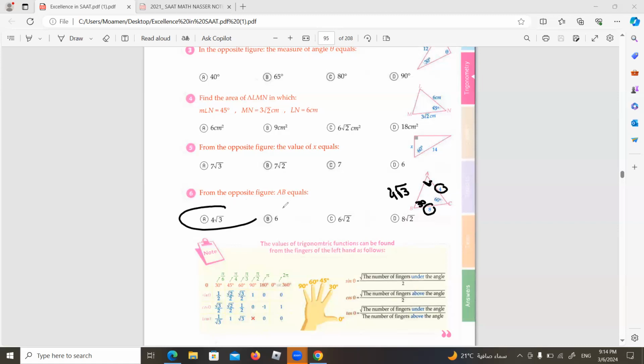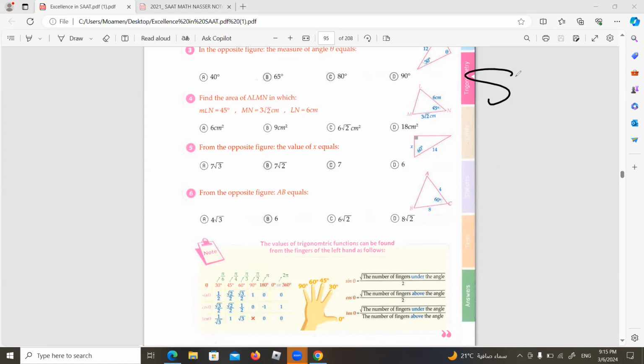Oh, Mister, again, I'll explain it to you again. You have a triangle. Mister, the triangle is not right, the drawing is wrong. I don't talk about the drawing. He drew a triangle, and the information is right. Don't look at the drawing. The drawing is always not on scale. So the first step here: I see 60. When I see 60, when I see 30, when I see 45, go to the special cases. Think about the special first.